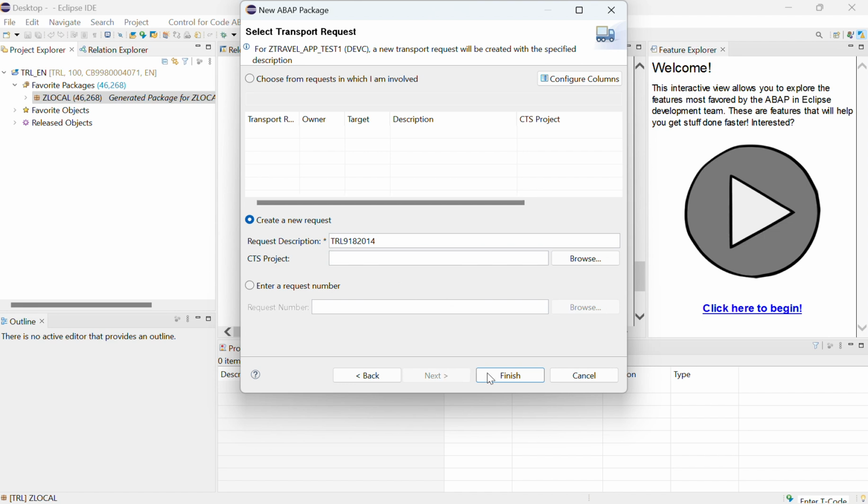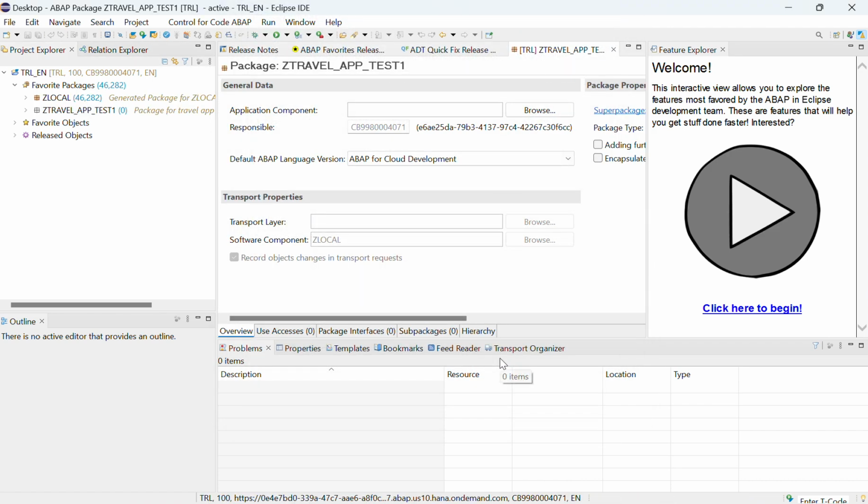Then finish. Now your package is added to your favorite packages. So this is your package.